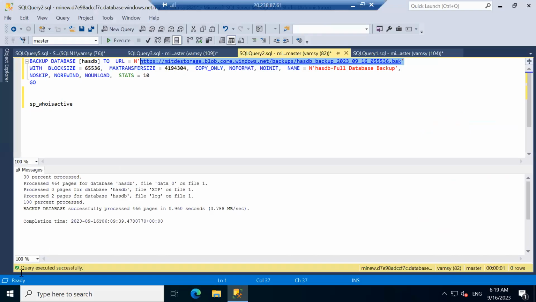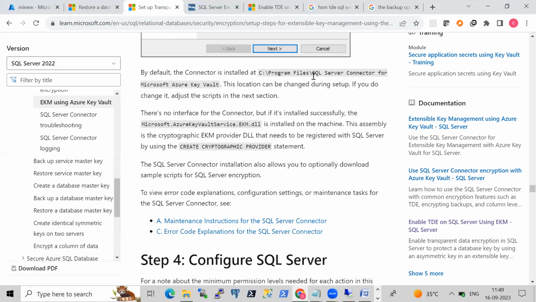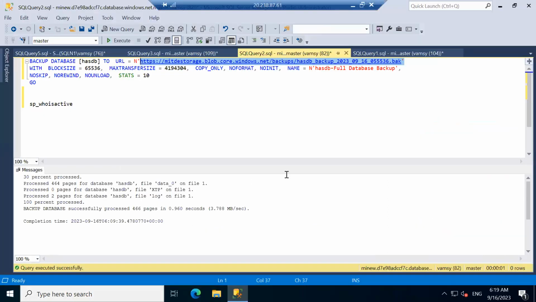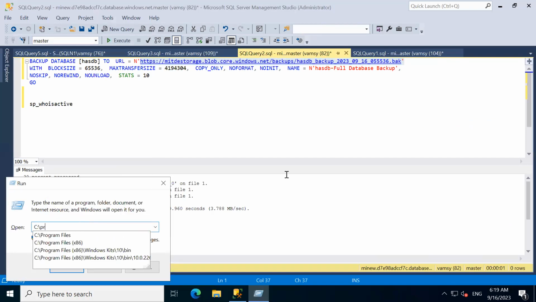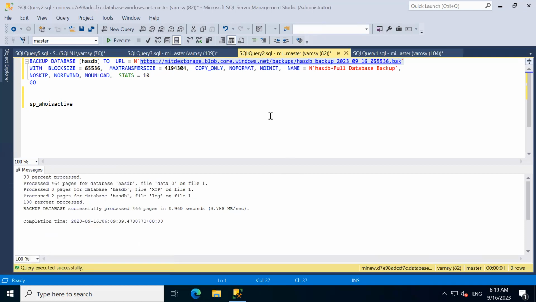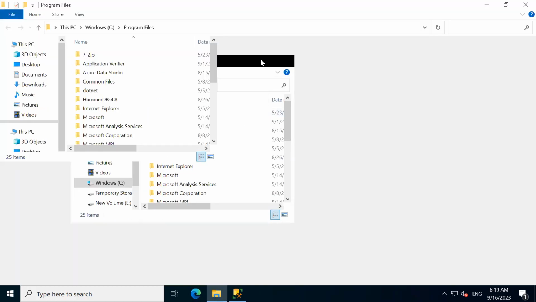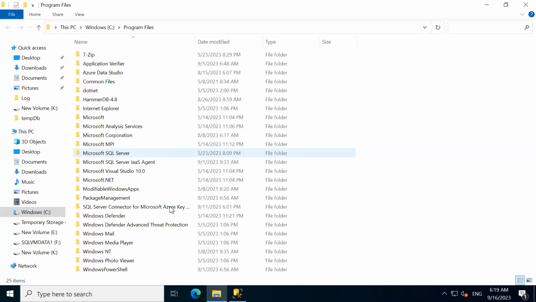It gets installed into the default location as per this documentation, right? C:\program files, SQL Server connector for Microsoft Azure Key Vault. Let's check that location. So they are saying it will be inside this location. This is the one, SQL Server connector for Microsoft Azure Key Vault.